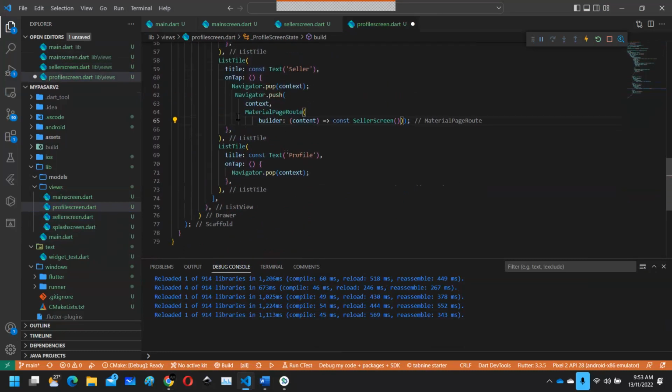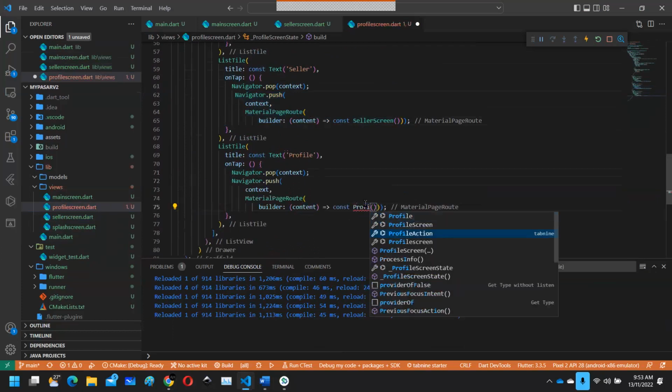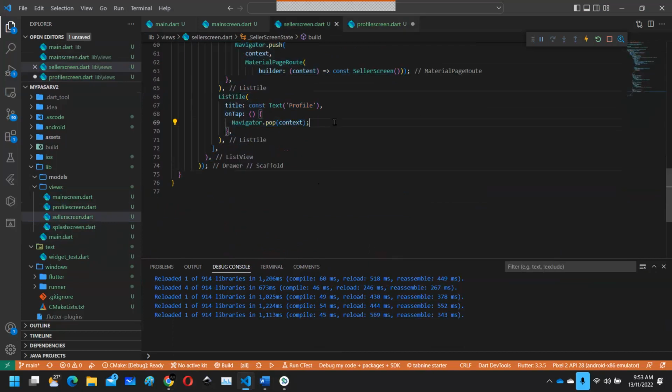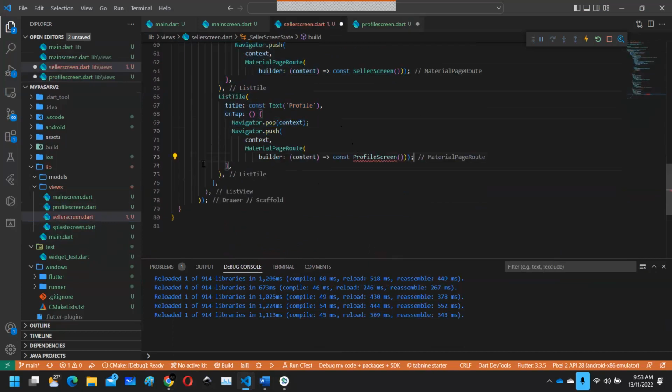And we added one more navigation to the profile screen. So profile screen, and we take this one for navigation for the other screen, to be able to move to profile screen.